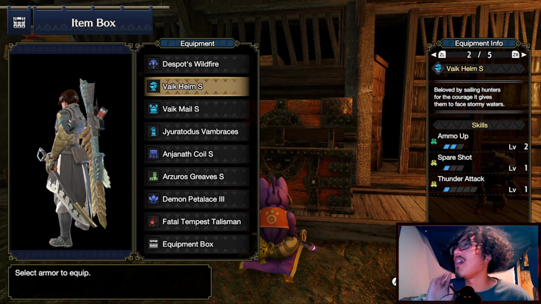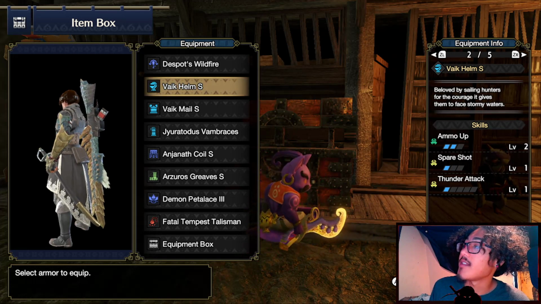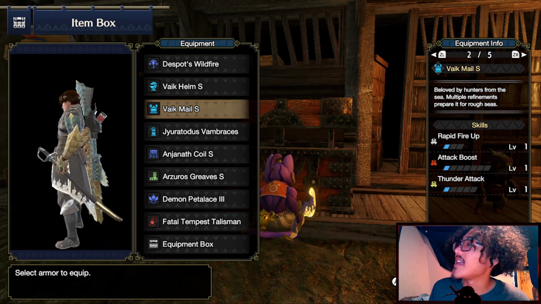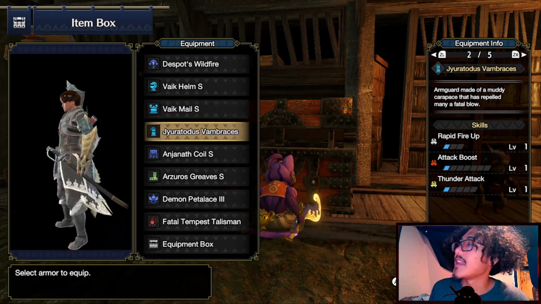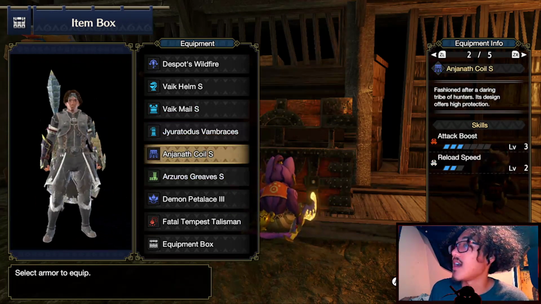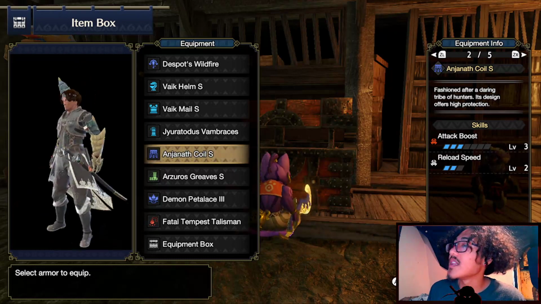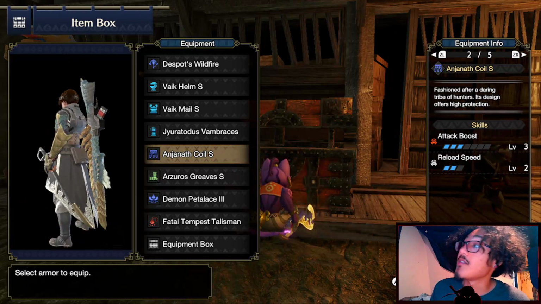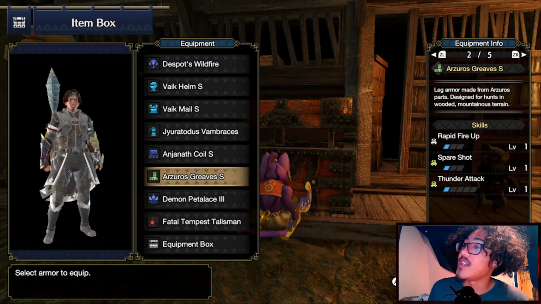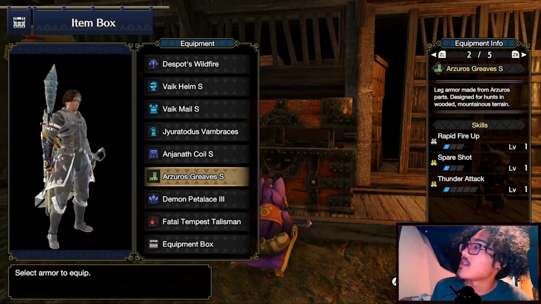But to go on, we're using the Vikhelm S for ammo up level 2s. We fit in a spare shot level 1 and a thunder attack level 1. We have the Vikmel S, which we fit in rapid fire level 1, attack boost level 1, and thunder attack level 1. We do the same for Juratodus Vambraces, and for Anjanath Coil S, we fit in a level 1 attack boost and level 2 reload speed on top of the already pre-existing level 2 attack boost that this waist gives us. And then to wrap it all up, we have the Arzuros Greaves S, and we fit in rapid fire level 1, spare shot level 1, and thunder attack level 1.